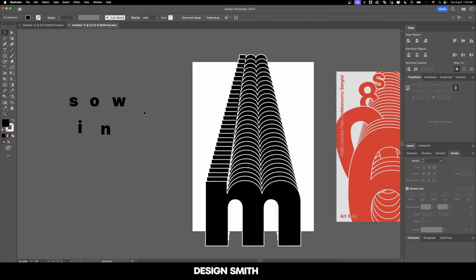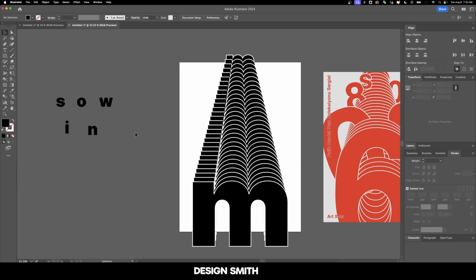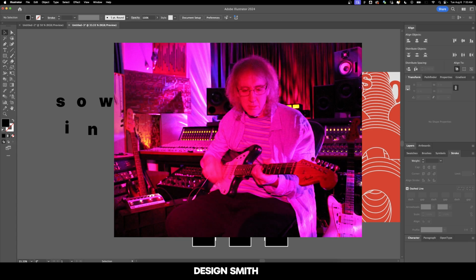Okay, so this is kind of interesting. I was just looking at the track listing for the album, and every single track on the album starts with either S-O-W-I or N. Part of me wonders whether it was intentional, but at the same time, Kevin Shields is very mysterious, so it's very possible.